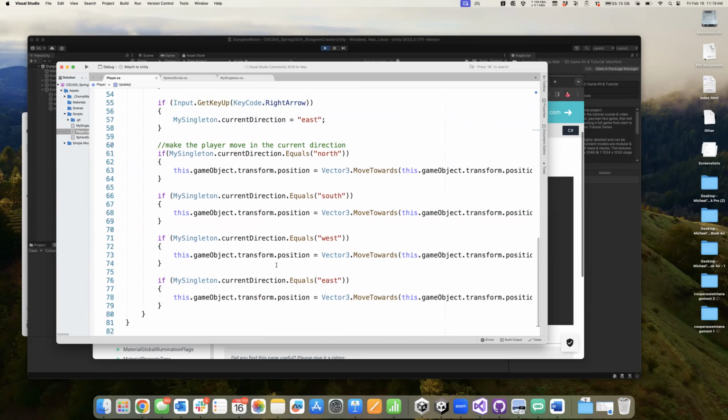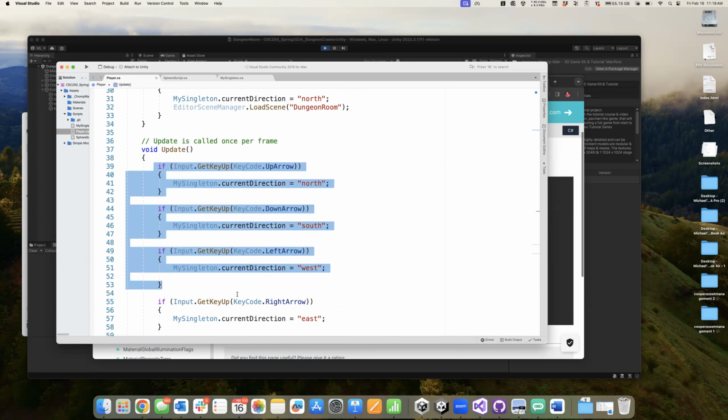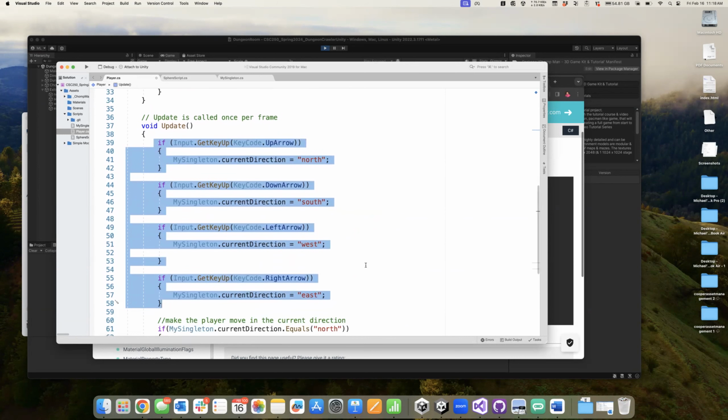All right. So on any given frame, if we let go of the up arrow key, it's going to let our singleton know the direction that we intend to head. So if this particular frame passes and we did any of those four things, including all of them, if we have multiple keys pressed, that is going to lead to some other weird behaviors, but let's just take it one step at a time.